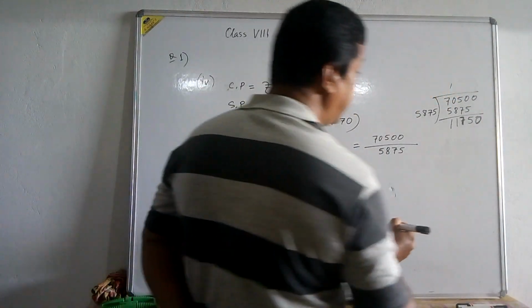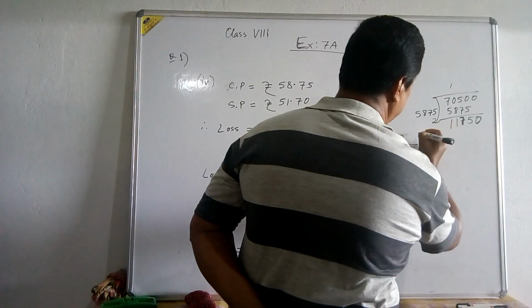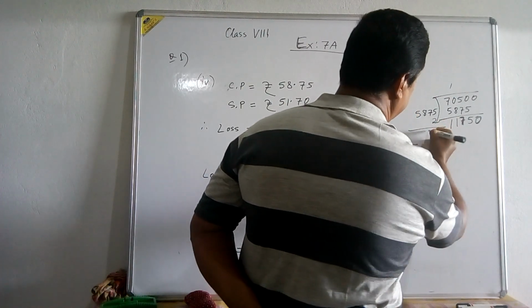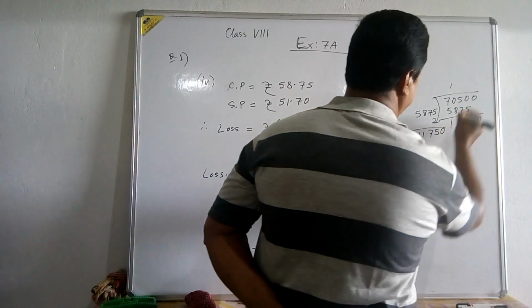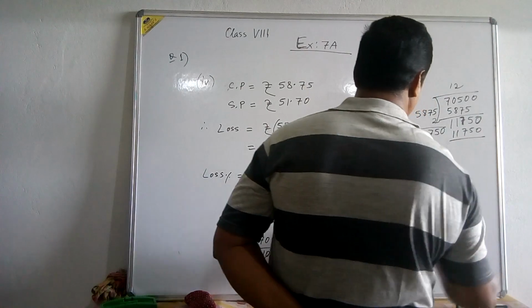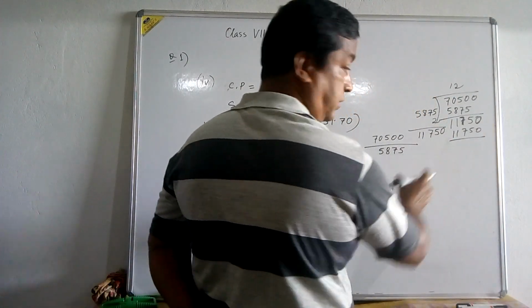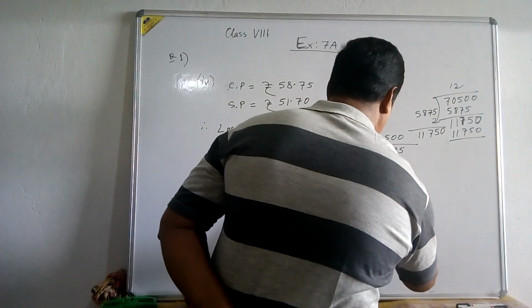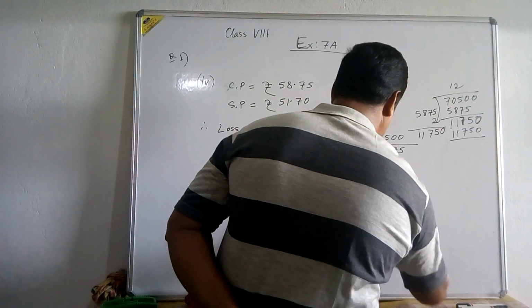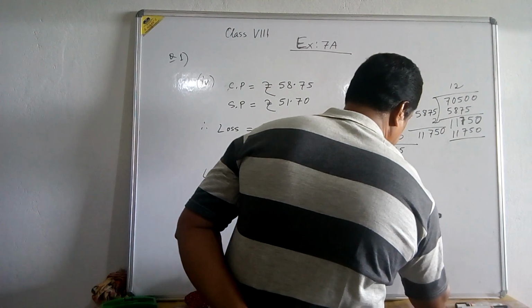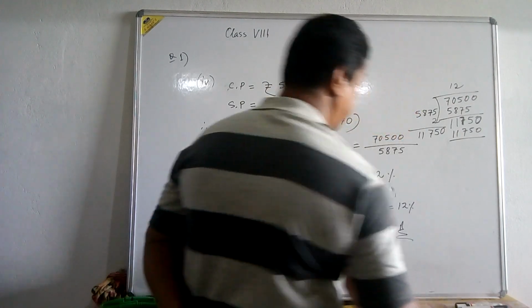Now see, does it go by any whole number? Yes, 2. So you will multiply by 2. How much do you get? 0, you get 5, you get 16, 17, 1 carry, then 1. Yes, so 12. This one you do in the rough work, don't do it here together with this calculation. So it will be 12 percent. So what is the loss percent? Loss percent equal to 12%. So that is the answer.